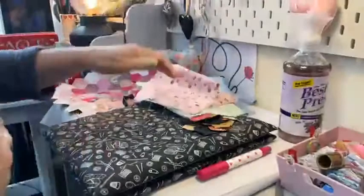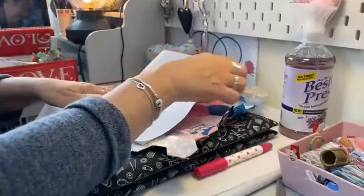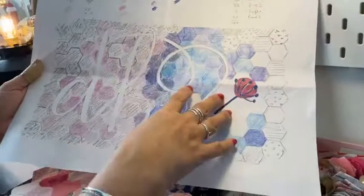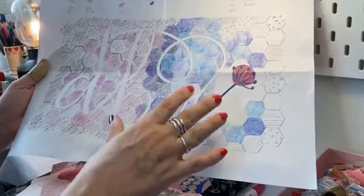Now, I like to use scrappy fabric as a rule, but for this project, you may have seen, I put this on social media the other week. Just let me move that out of the way. I did this pattern. I just designed this to go with my logo. So that's my logo, DH and the elephant. Because in real life, this part of the logo is pink, really bright pink. And this part of the logo is a really quite dark, teary blue. And obviously you've got the dandelion here.